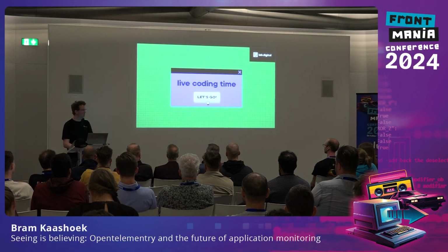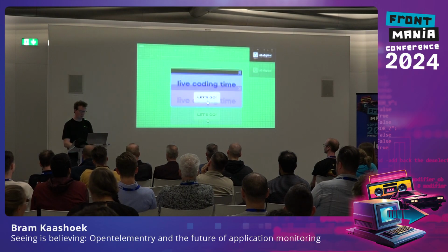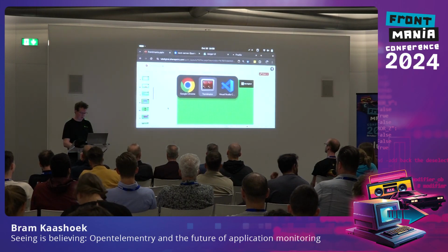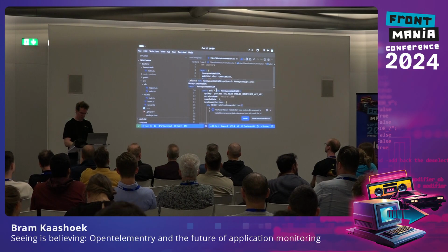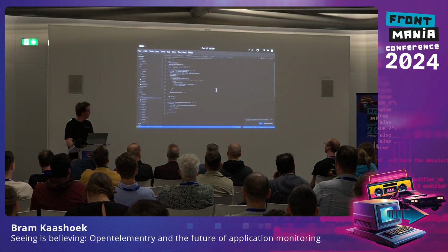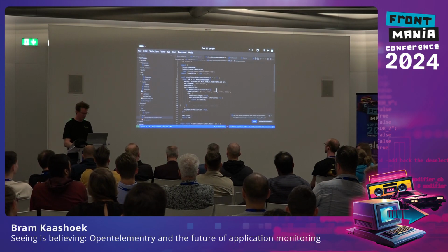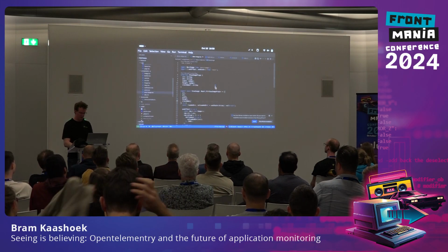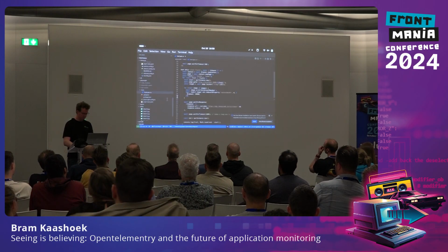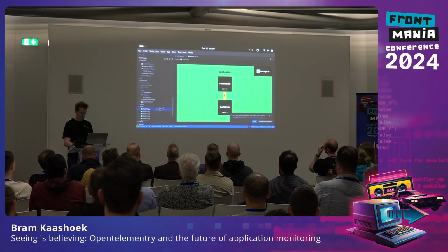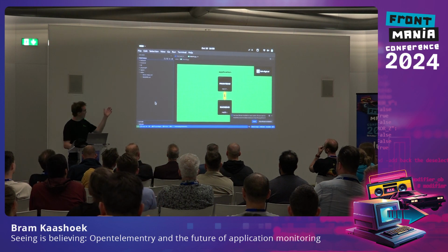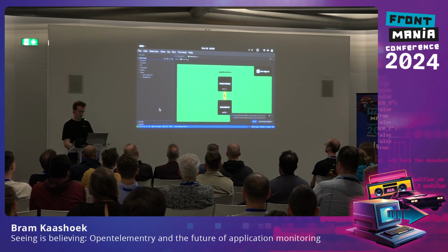How about we dive into some live coding, right? It's always nicer to see some actual code examples, so let's go and do that. Let me open up my editor. Well, actually, how is this for visibility in the back of the room? Yeah, good. I see some heads nodding, so that's always great. The current application that we have right now exists out of 2 bits. There's a front end and there's a back end.